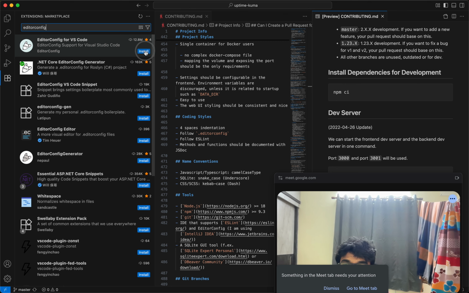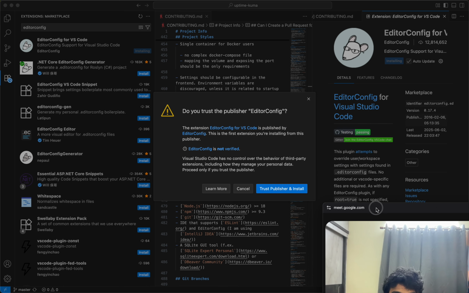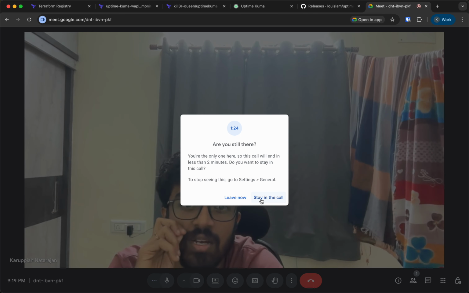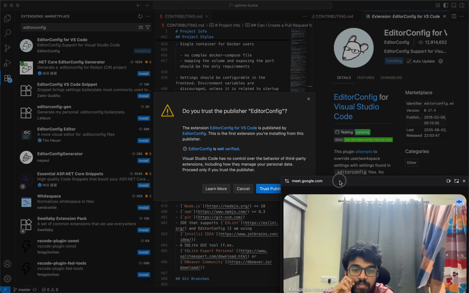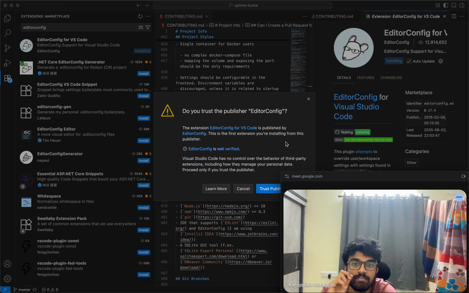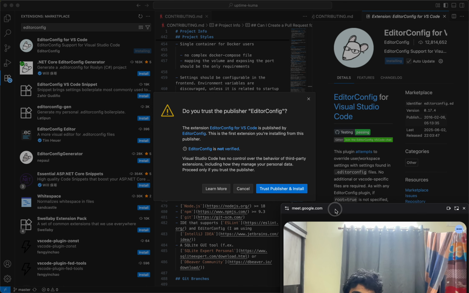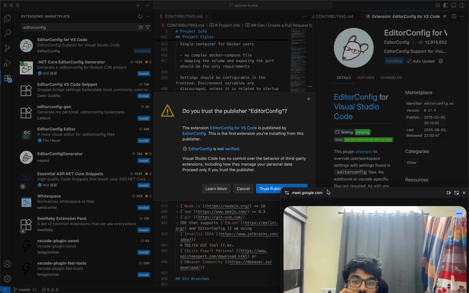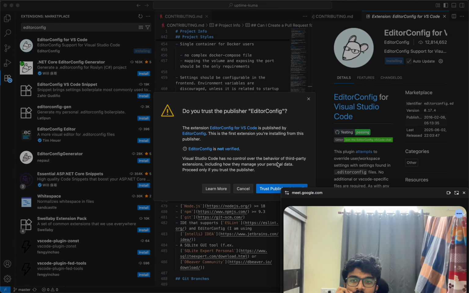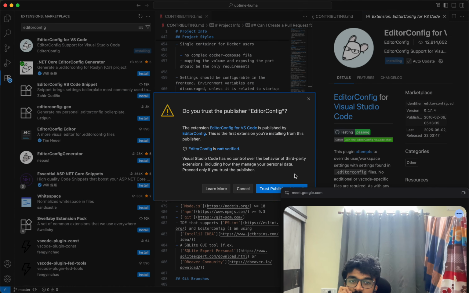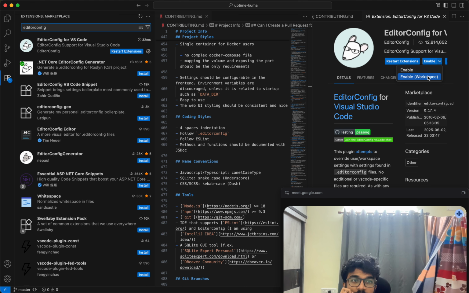There are billions of people using it. Trust publishing and install is not really interesting. For now, I'll go ahead and take it. But let's see, disable, enable it for this workspace. Cool.